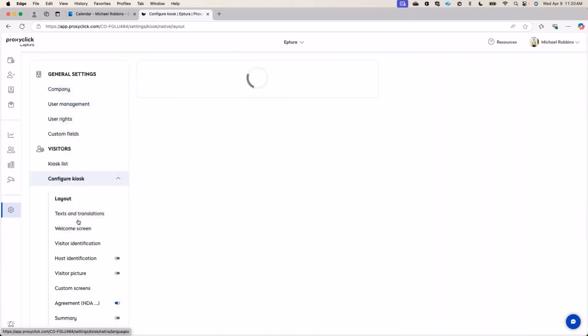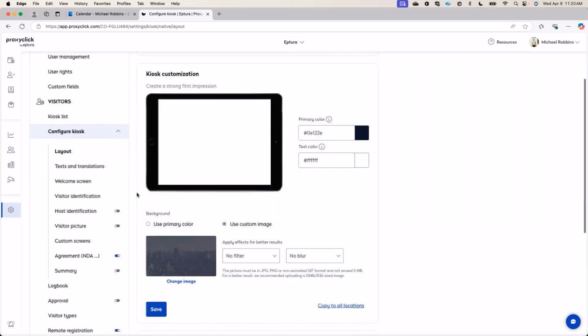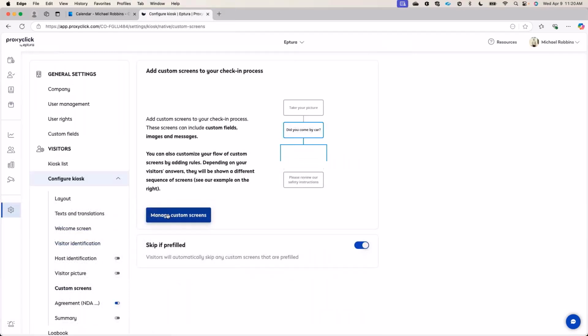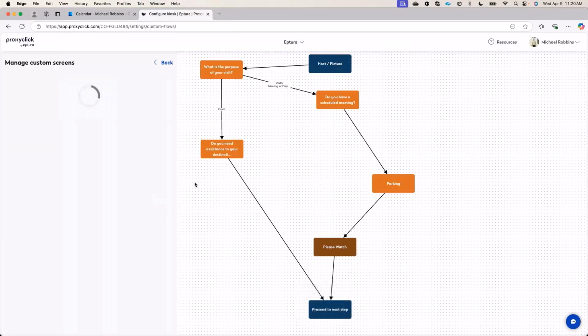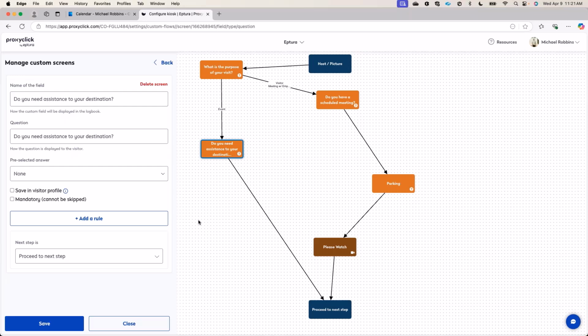So, of course, here we can take a look at the kiosks, where this would be able to brand your kiosk for your company, making sure that it's representing your company and your brand when they come on site. Any custom screens, this here is where you'll be able to manage those custom workflows, where I discussed how we can not only be specific about what information we want to gather of these visits, you can also determine the data retention against these fields as well. So if you want to say every time upon arrival they need to fill this information out, you can make sure that setting is set too.